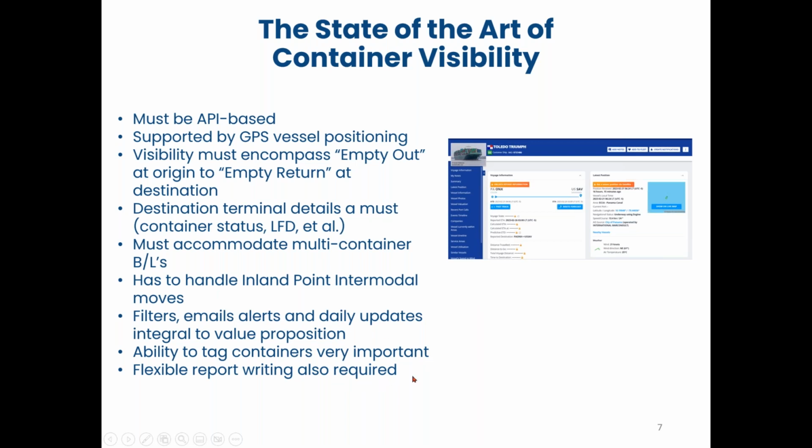And then in the end, you want flexible report writing also. So that's kind of the state of the art. I mean, there are a few other items, but if you're out looking, and we at TXC, we are not visibility providers. We are a customer of a visibility provider that happens to be Terminal 49. We're just saying, objectively, no matter who you evaluate, and you should evaluate several, these are the types of questions that you should be asking and the type of features that you should be looking for, because not everybody has them.